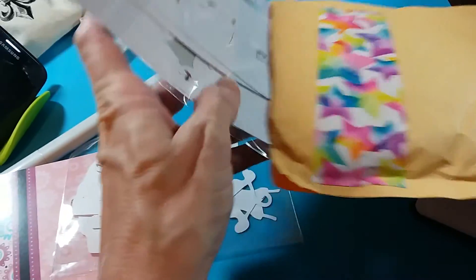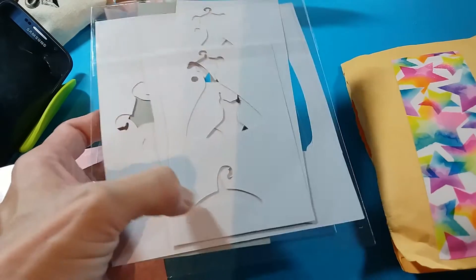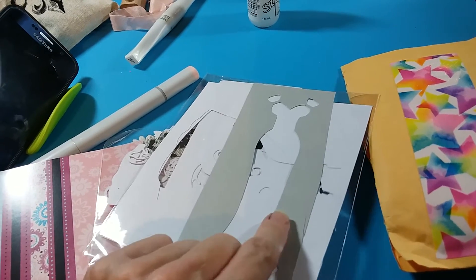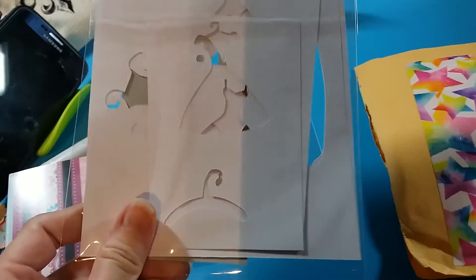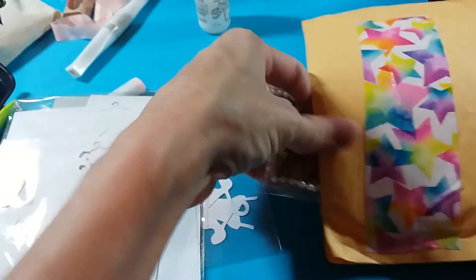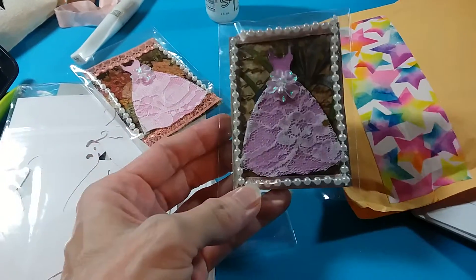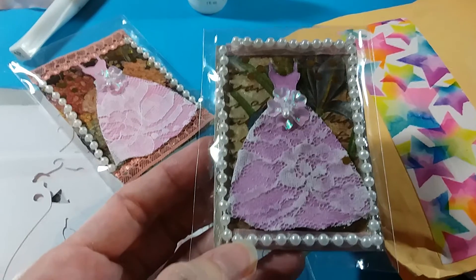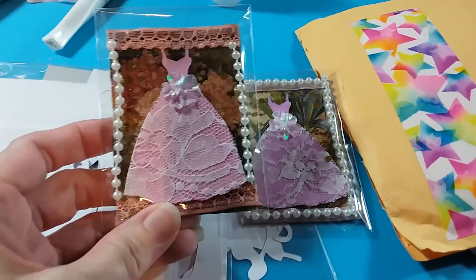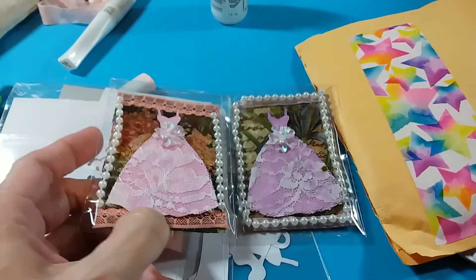Oh, there's more! What an awesome idea — she is sending me the leftovers from the die cuts she made on her machine so I can use them as stencils or as templates to trace. Wonderful idea, thank you so much! I also get two ATCs — look at her beautiful ATCs! They are gorgeous, so pretty. Thank you so much, Teresa — she sent both of them!